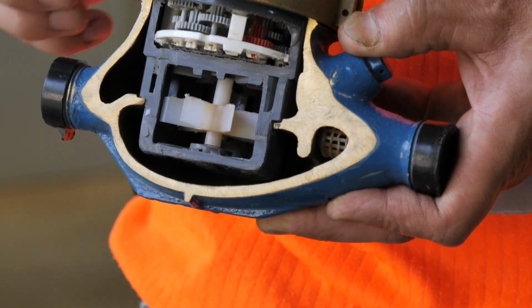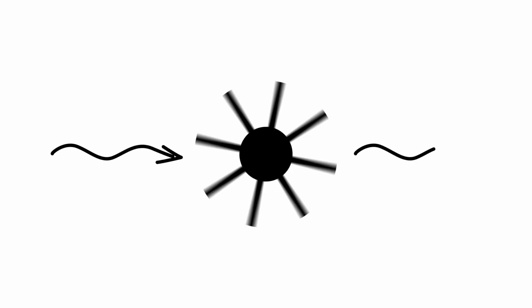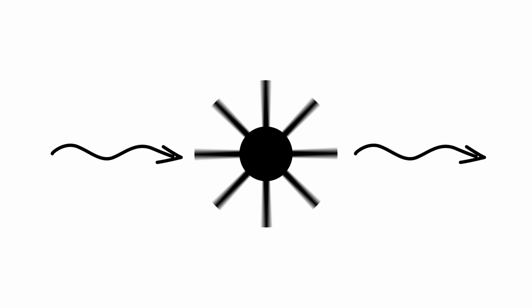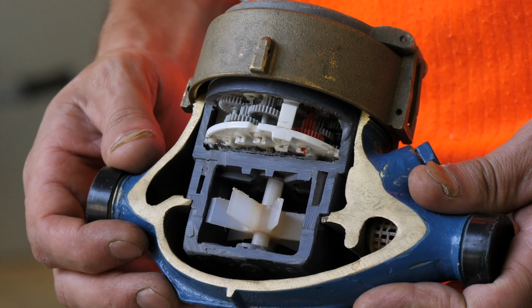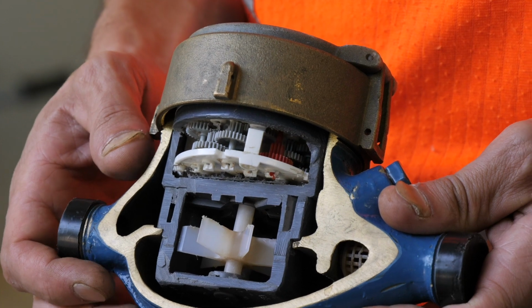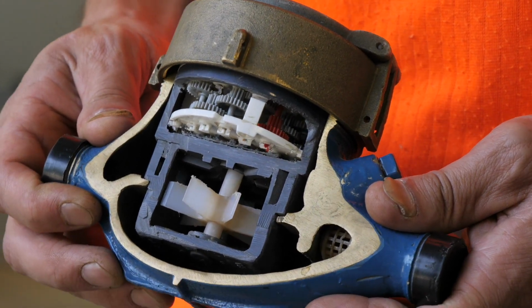There are two types of mechanical impeller flow meters. In a single jet meter, the impeller is set in motion by one single stream. The impeller of a multi-jet meter has multiple flow streams striking it in balance, resulting in less wear and tear. A single jet water meter is less accurate measuring low flows compared to a multi-jet meter. Depending on the water quality, a mechanical flow meter has a lifespan of approximately 7 to 14 years.